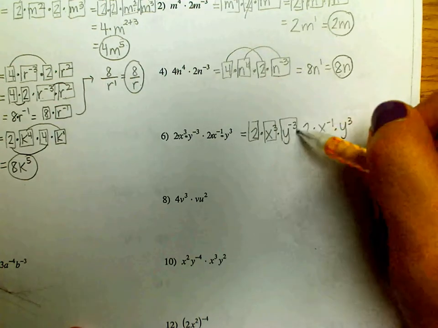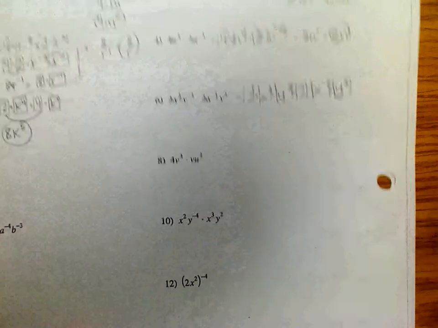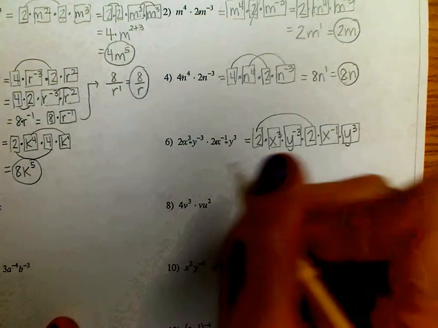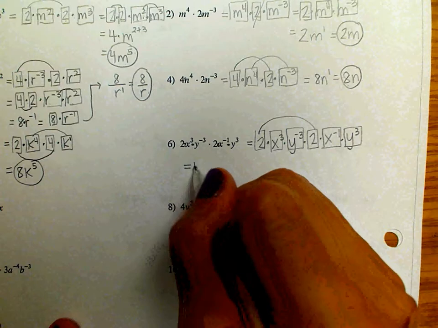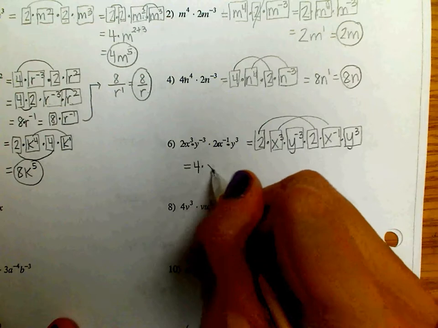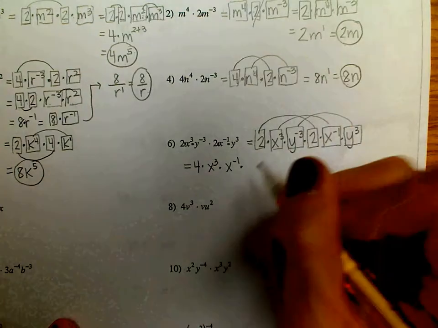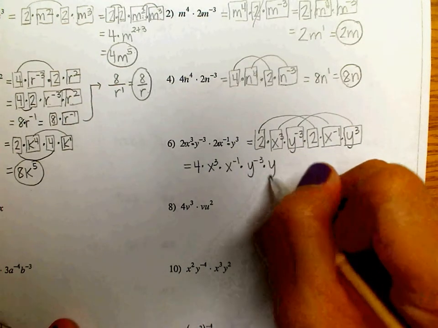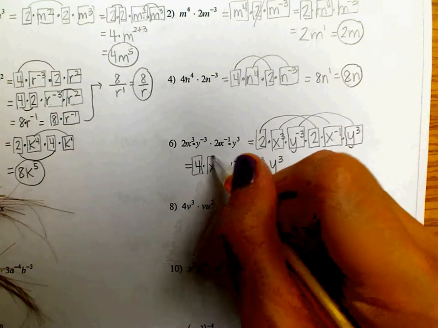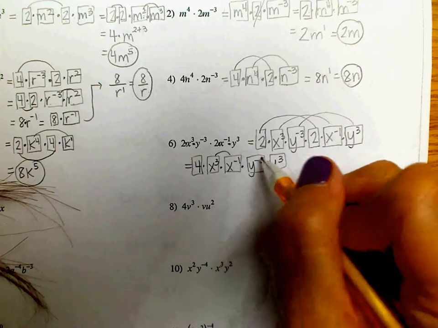Every window should have a base and its exponent. If you don't see the exponent, that means it's an exponent of 1. So right now I see only 2 number bases, that's 2 and 2, so I'm going to write the 4 here to make sure I don't run out of room. Now, if it helps, I'm going to put these next to each other: times x to the 3rd times x to the negative 1, and times y to the negative 3rd times y to the 3rd. There are so many ways to do this, but maybe this is a good idea. Go ahead and draw your windows. Since these are multiplying and these are multiplying, we're going to add their exponents.